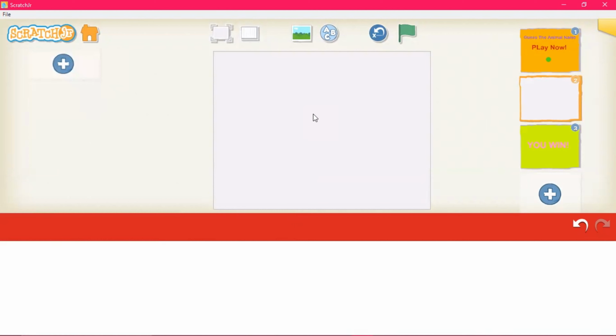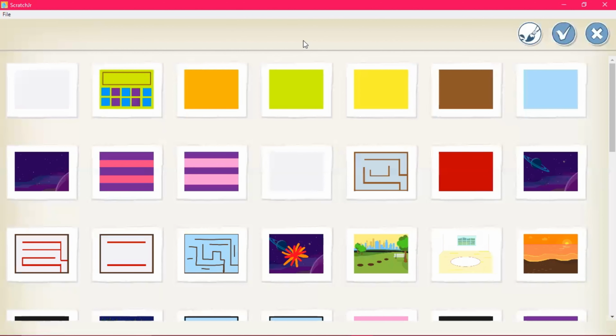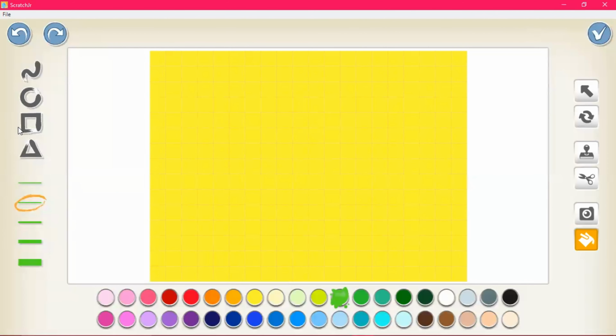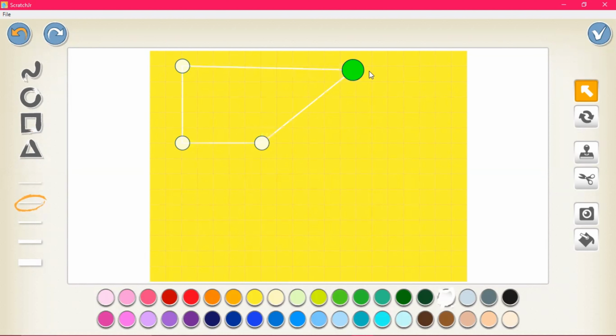Now let's start. So first of all, let's choose our background. So I will be taking yellow color. Go to the customize button and we will be adding a screen where we will be adding the animal, the image of your animal basically. Let's make it in white color and we will draw, and oopsies, this is too big. Okay, let's make it and select this outline. Let's drag it all the way here and yeah.